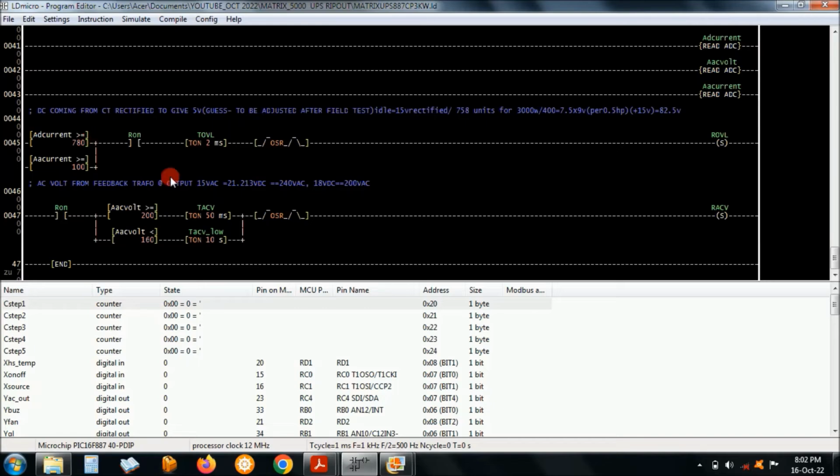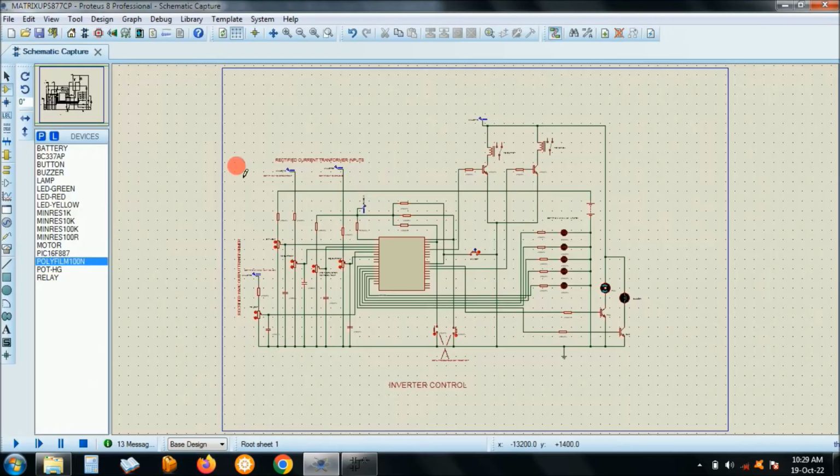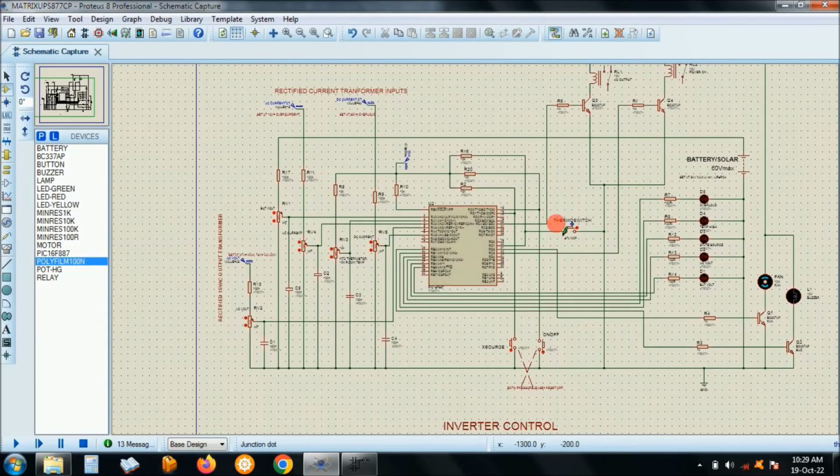Right, AC voltage, normal, it's around below 200. Okay, anything above, that's around 21 or so volts, you have over voltage on AC voltage. This is measured on that small transformer that I was showing you. Right, I'll try to simulate. This is the simulation. I'll share with you this diagram.